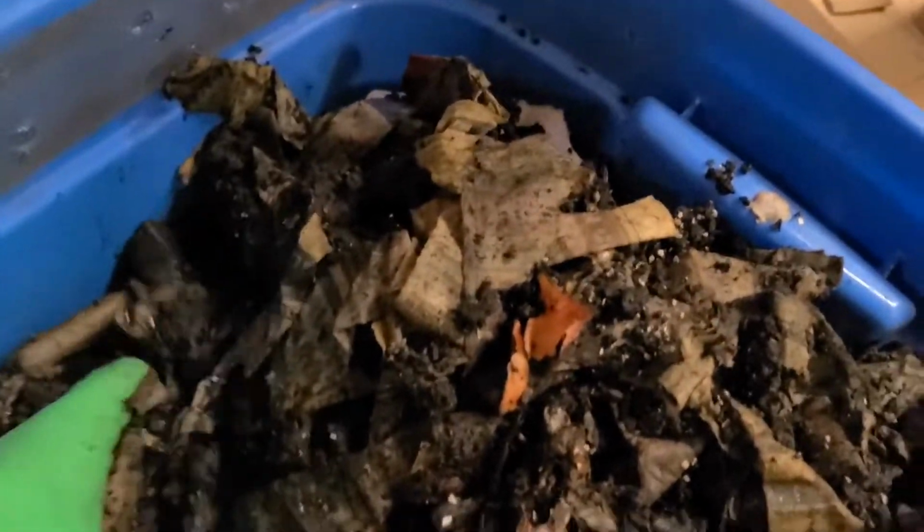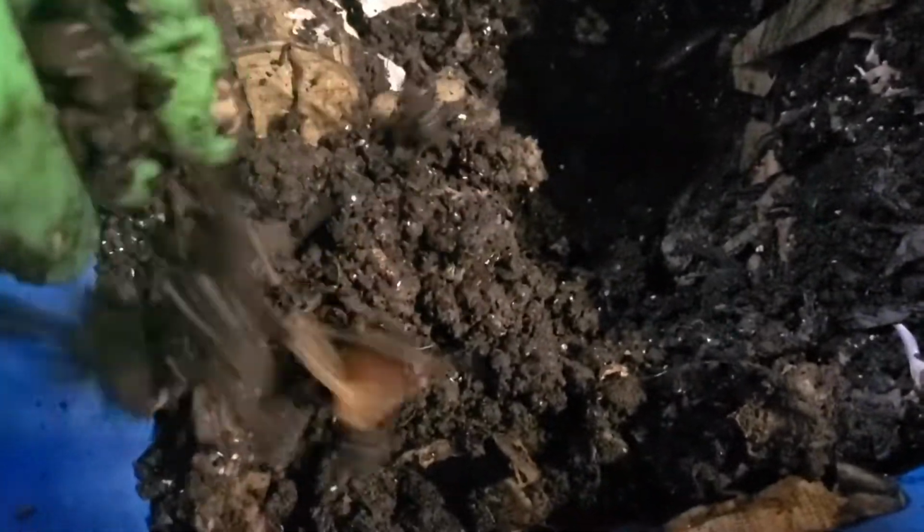I guess most of them will be on the side where I added the food scraps the other day. I am satisfied with the size of these guys because compared to when I looked at them the other day, they have certainly grown. There were 12 of them in there at that point in time. So we'll see.